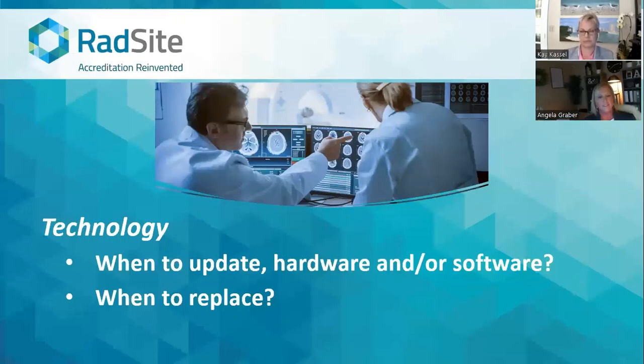That really gets back to our standards. Should a really old unit that's just barely passing be treated differently than a newer unit? Both of your companies end up having to look at equipment replacement decisions all the time. If you can't get parts and a system is sunset, it's clearly time to get another system. That's actually where DigiRAD comes in a lot of times — when physicians have a system they're no longer able to get parts for, we get that phone call to come in and provide that service on a mobile basis.